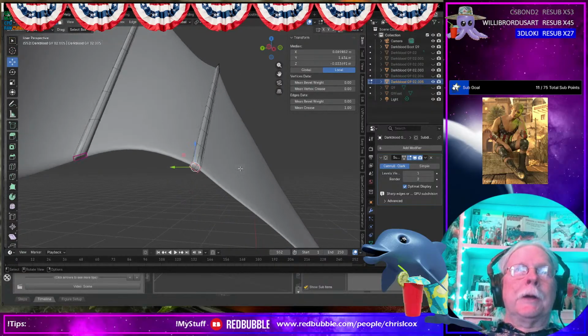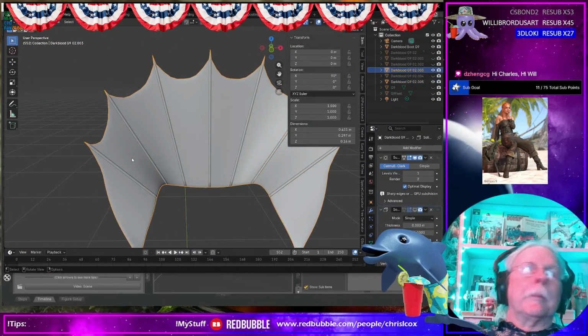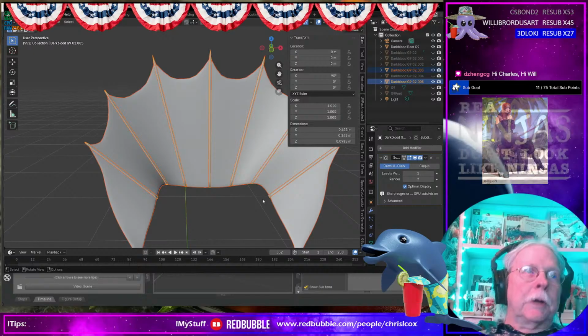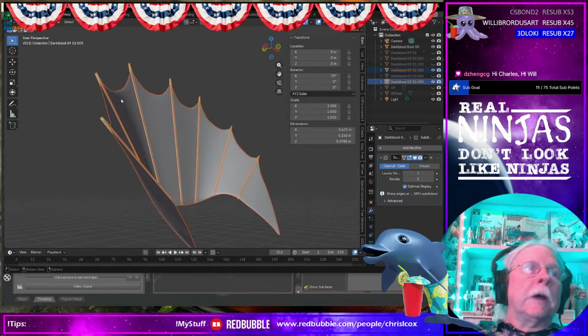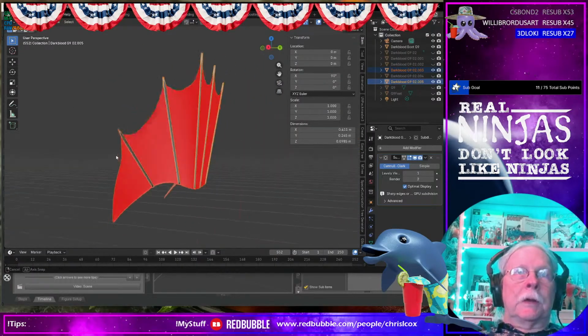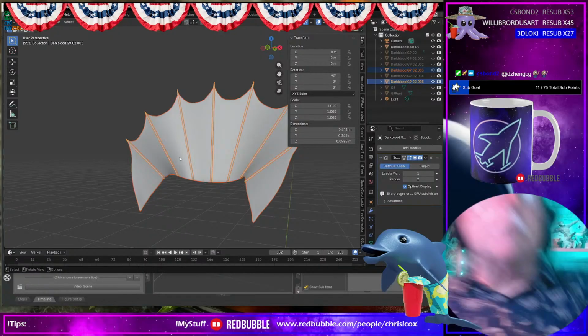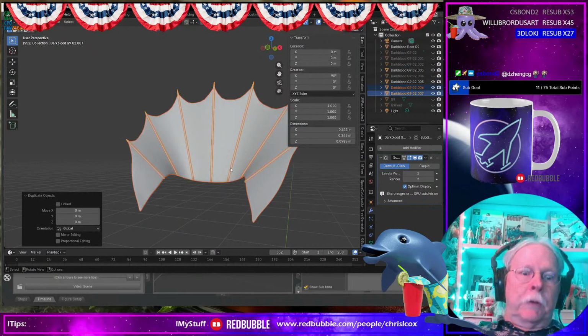am I there yet? I think I'm about there. All right, I think I'm going to dupe these and hide them in a collection. There's these little points on the ends here that I want to get rid of. And then I want to merge these. And then I think that's going to be my collar. But first, let's do that so I have a copy.